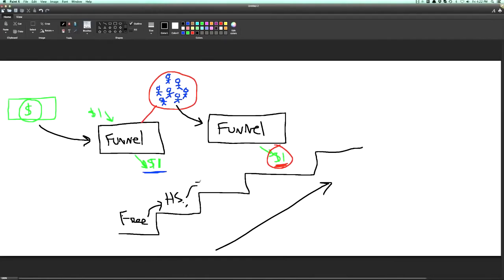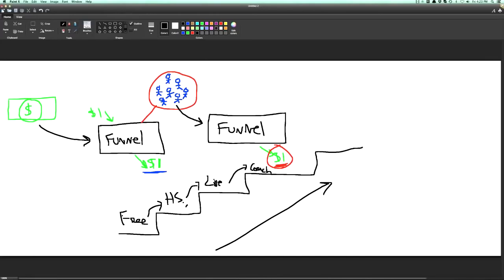And then from there, I upgrade them to, whatever, the next thing is the live event. And then from there, I upgrade them to coaching. And I send people up my value ladder, right? And for every business, it's different. If you're not in a coaching business, maybe you're in a supplement business, or maybe you're in a physical product business, whatever it is, the concept's the same.